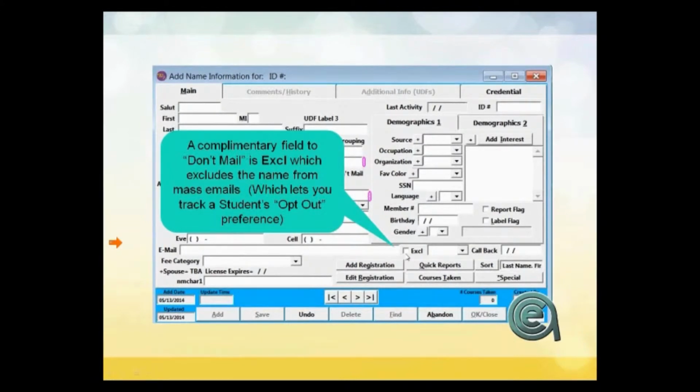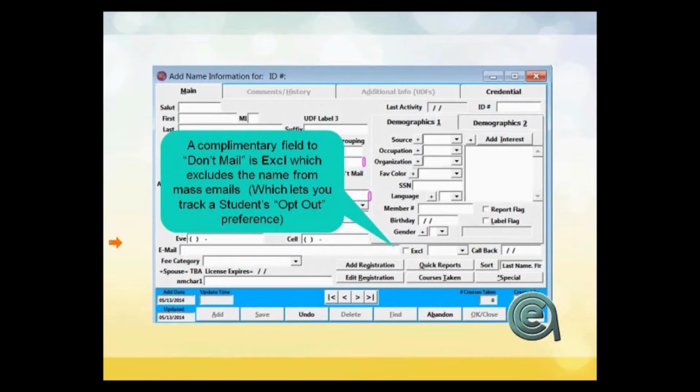Another field related to exclusionary stuff is the EXCL, which is the setting to the right of the email field. This is where you can respect a user's wishes to not be included in mass emails.